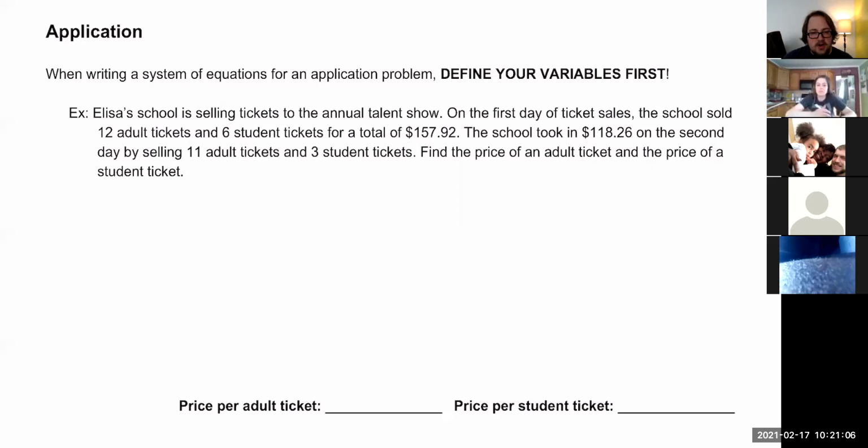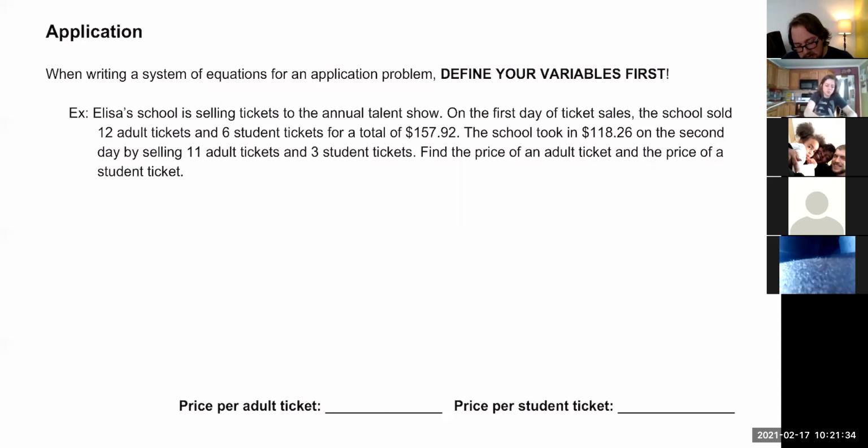But what I want you to notice is the only thing that has changed here is you haven't been given the system. The process is still the same, but you haven't been given the system. We actually have to write the system ourselves to then use either the elimination method we learned today or the substitution method we learned last Thursday to solve it. So the only extra step is to write it.